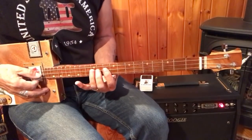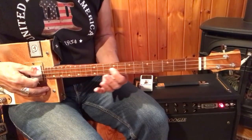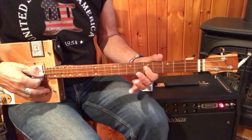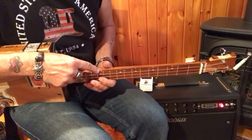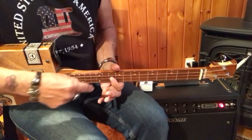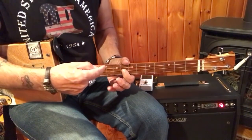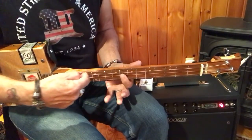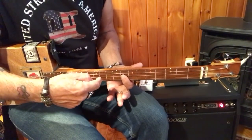And these are going to be important. This D, the C here, and this B flat are going to be important notes. Same with this G. So remember that, you look up here and you go, okay, the two dots in the middle string, and then one above that dot right there, and then one above that dot. I don't necessarily look for the actual fret that I'm on. I look for location between dots, okay?